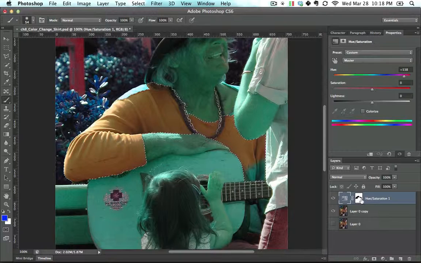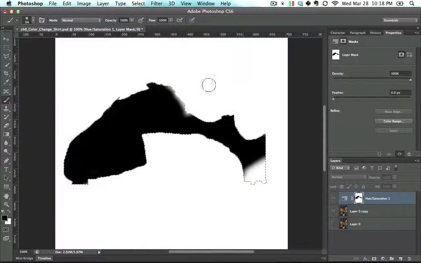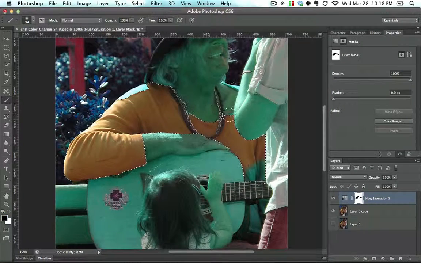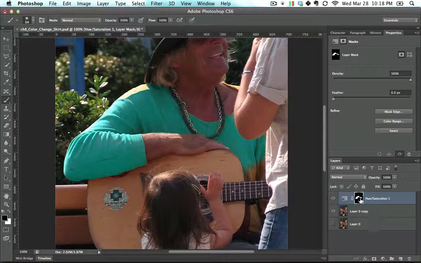And what's happening in this black and white image is wherever it's white, the color adjustment layer actually affects the lower layers below it. Wherever it's painted black, the color adjustment layer actually doesn't. So I'm going to deselect this, and then I'm going to press right here on invert. And you'll look at what happened right there.